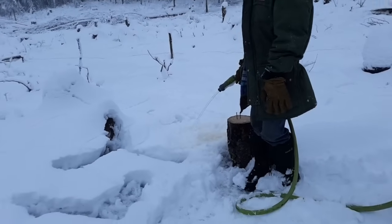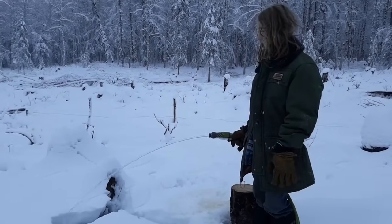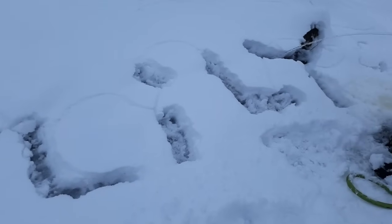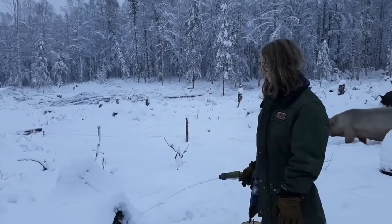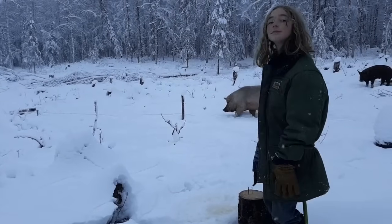All right, while Lily was waiting for the water to kind of run for a bit, she decided to spell something out with the hose. I like it. It is Lily. Cute. All right, well, let's get to filling some waters here for the day.